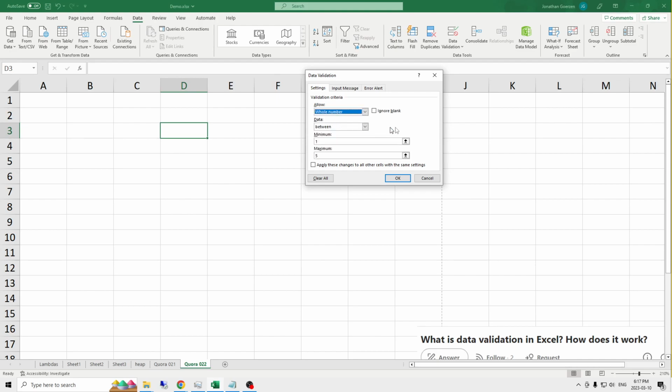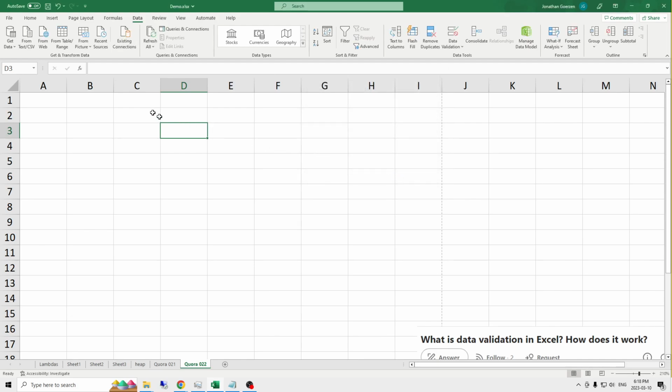We'll go whole number. And we'll say that this must be a whole number between the values of -5 and +5. And I'll just tell it to ignore. We'll hit OK. Now in the cell D3 specifically, I can enter 5 or 1 or 2 or -4 or -5.